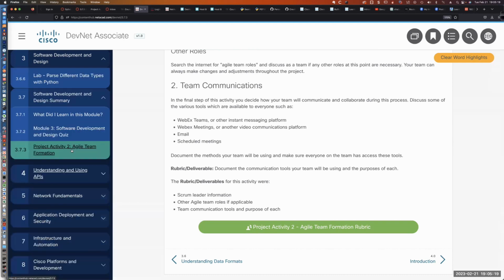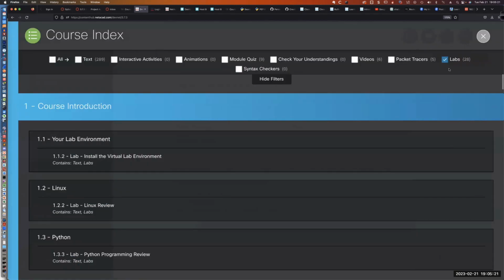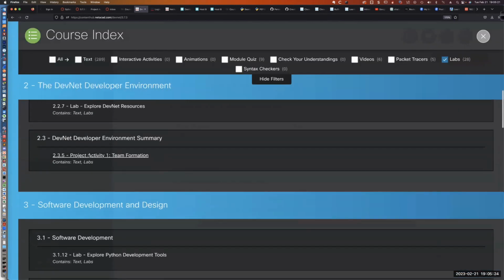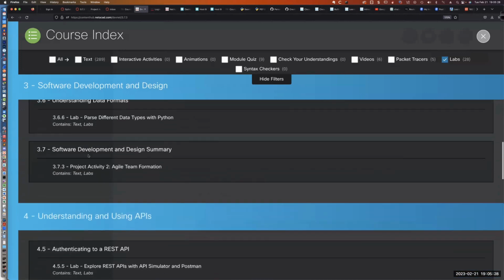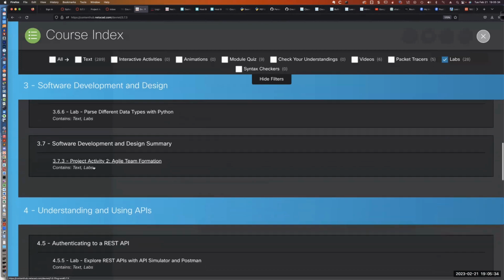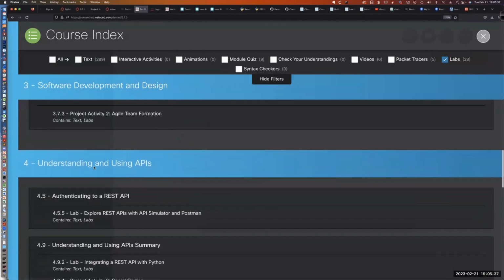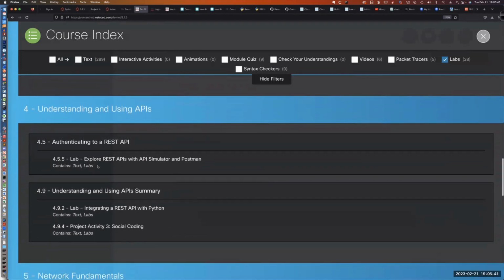Now, the next project that you'll do as a team, and I want to make sure that you guys are aware of this so it doesn't sneak up on you. So again, that's 373, and that's not due until not this coming Monday, but the following Monday, right? Which I think puts us into, will actually be in March. I think it's March 6th is when that is actually going to be due.